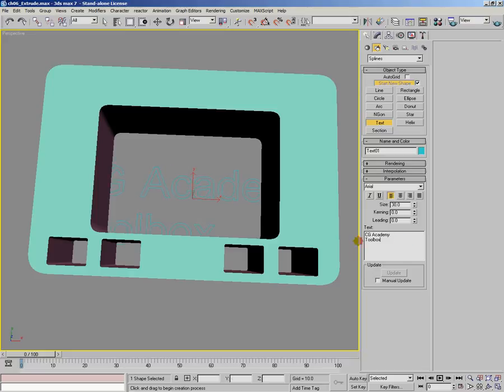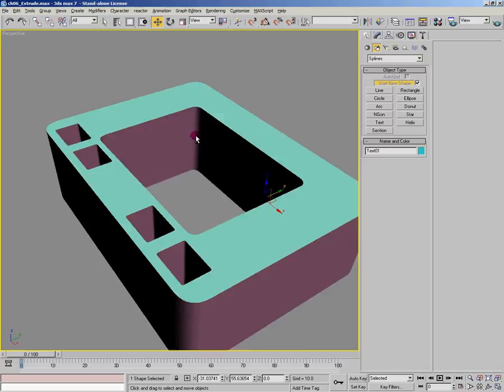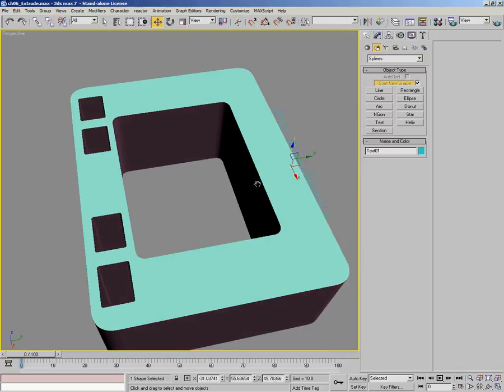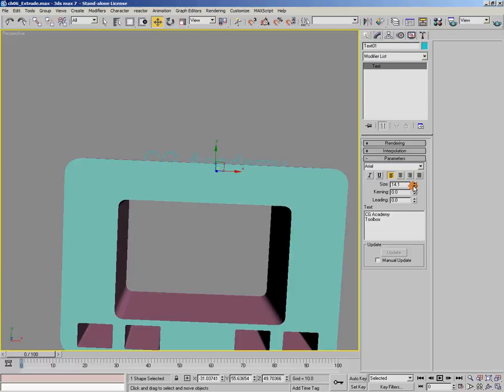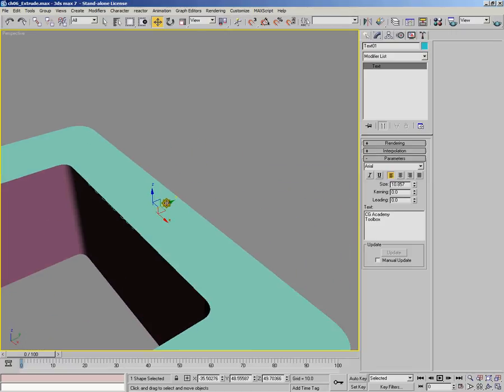There we go. Just make it a little bit smaller, and we'll move it into position here. And then we'll move it up here till it's roughly on the surface. You can see it's still a little bit too large at the moment, so let's make it a little bit smaller till it actually fits on the surface here. There we go. Doesn't have to be perfect. Just move it up a little bit.